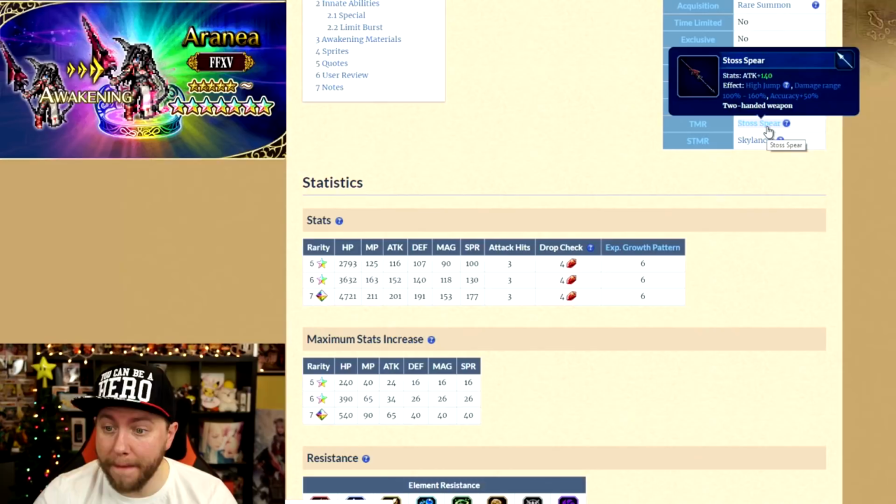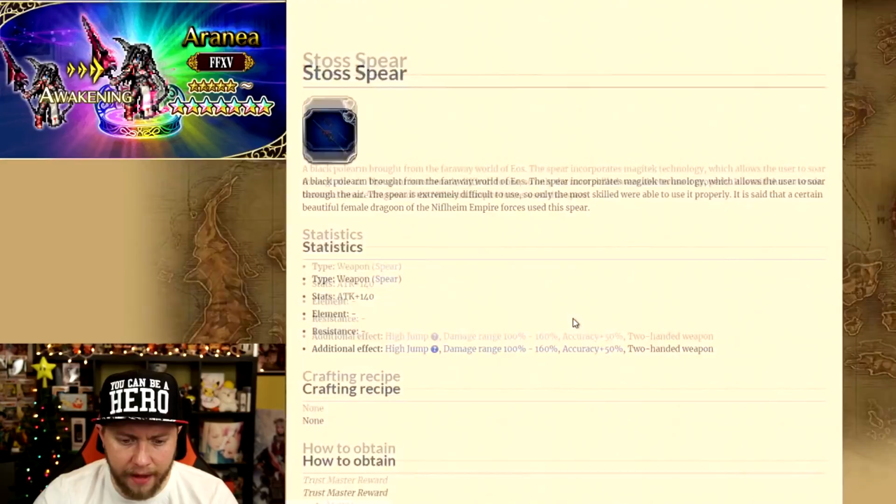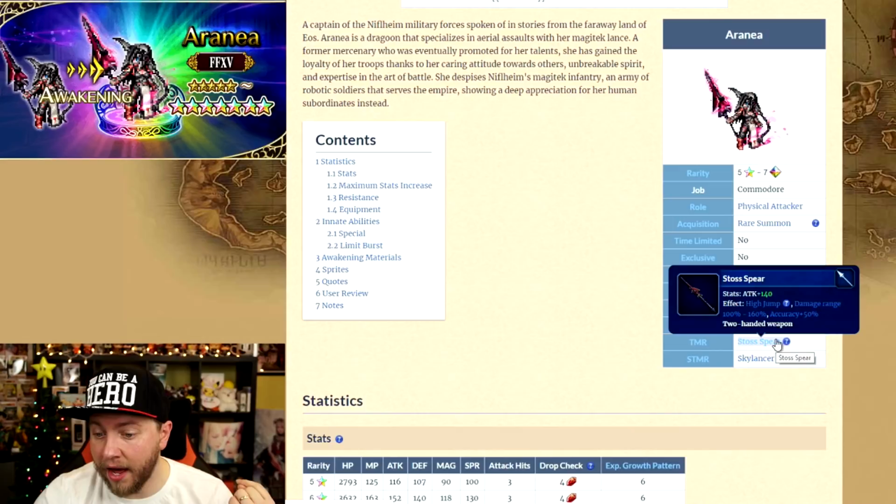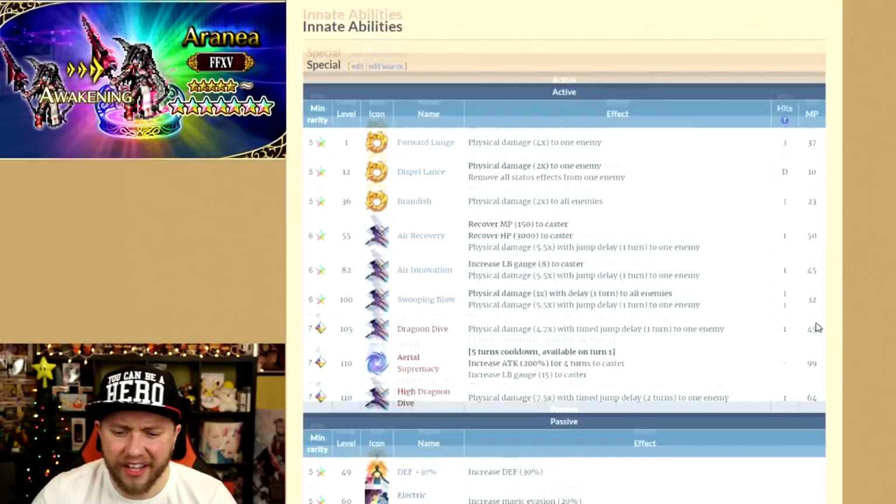Let's see what the high jump was again. I am forgetting a bit here. High jump, increase jump damage. Okay, so possibly, even though I was talking all this up about Duke's STMR, I did forget this jump damage and this being a two-handed weapon, so you possibly are even using Stoss's Spear here.